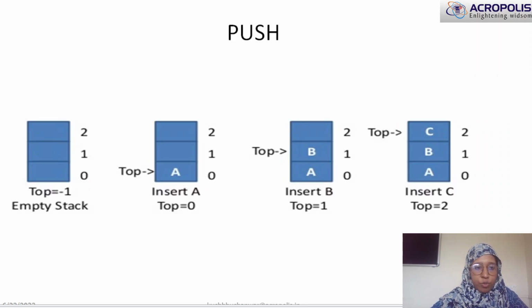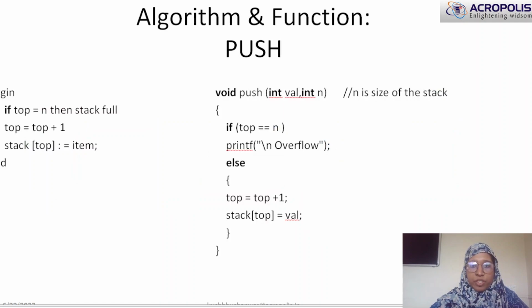Now, as I showed you earlier, the push operation is performed likewise, and the next one is the algorithm of the push operation as well as the function of the push operation. Suppose we want to add an element in this stack which is already full, how can we insert the element in this stack? Firstly we will check whether the stack is full or not. If top is equal to n, where n is the size of the stack, it means this stack is full, so we will not be able to insert an element in this stack.